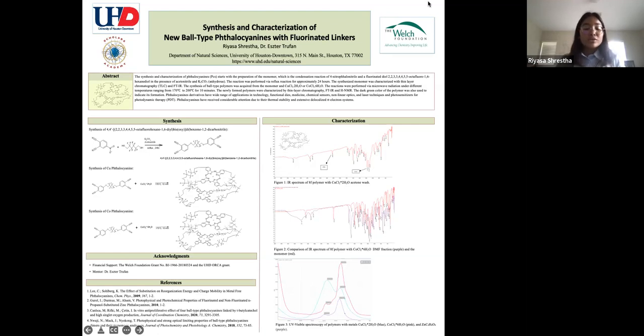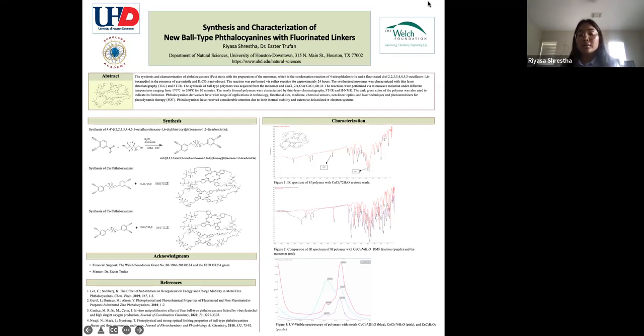Phthalocyanines have a wide range of applications in biomedical and medical sciences, for example in photodynamic therapy, specifically for skin cancer, and for chemical sensors, optical data storage, reverse saturable absorbers, sunscreens, laser techniques, and many other applications. Ball-type phthalocyanines were found fairly recently, in the early 2000s, and there is a lot of research interest in them because they're much more stable thermally and chemically, specifically for photodynamic therapy.